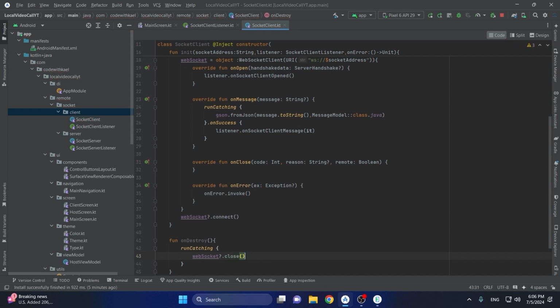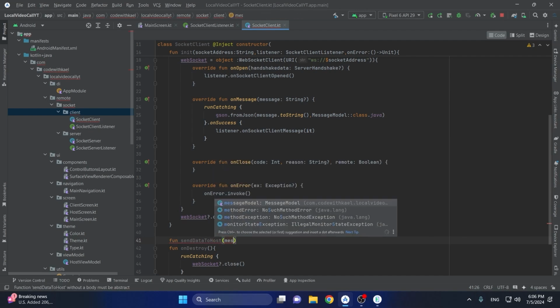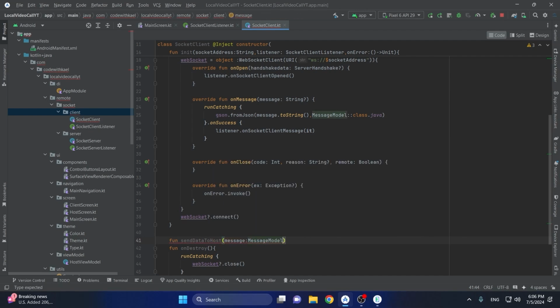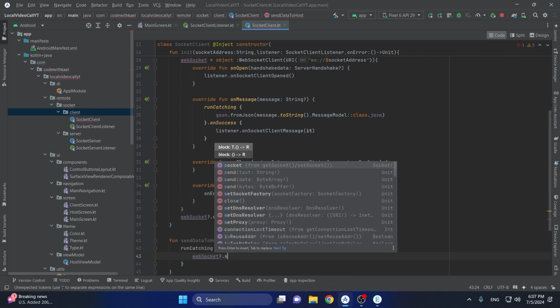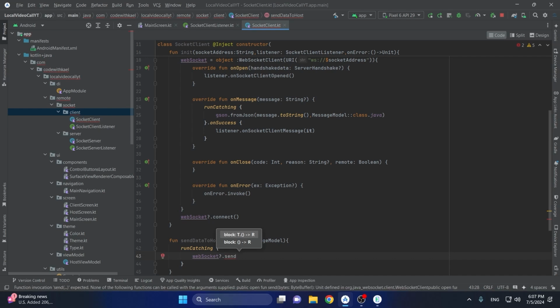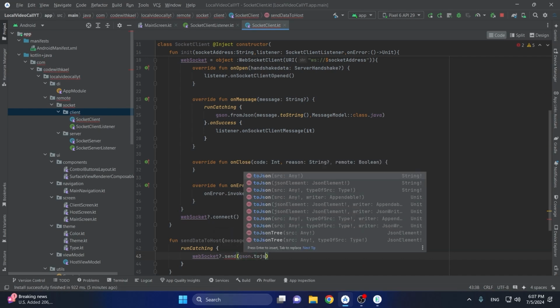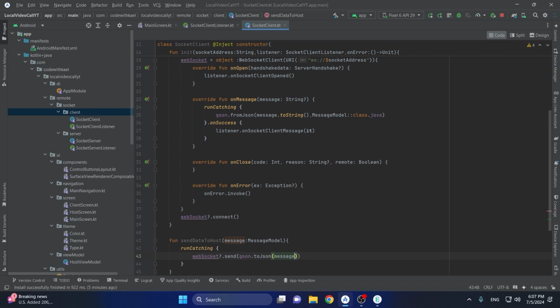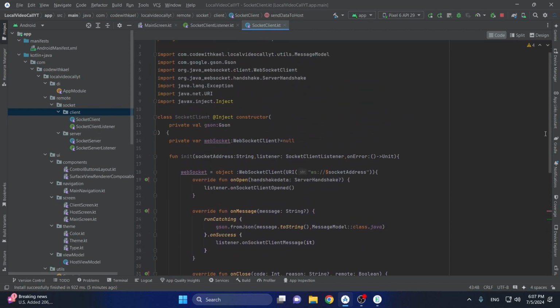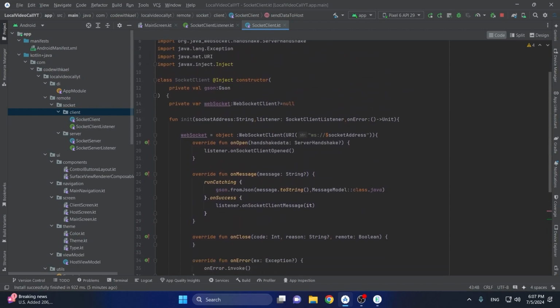Close, not the close block. And the next function is going to be sendDataToHost, which will get a message of type MessageModel. Simply use runCatching, check the WebSocket if it's available, and send the toJson version of this message, and that's pretty much it for our socket client.